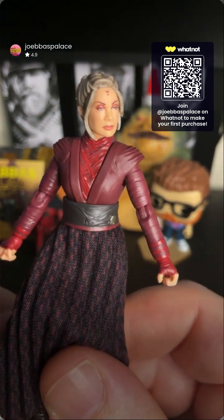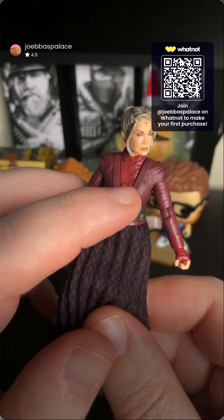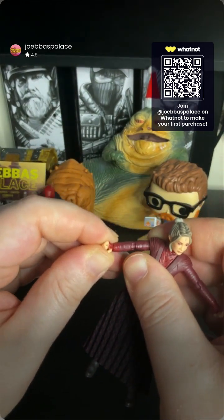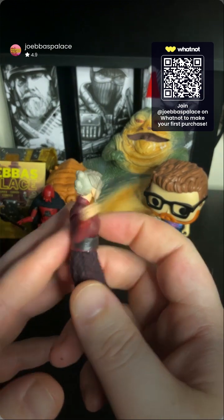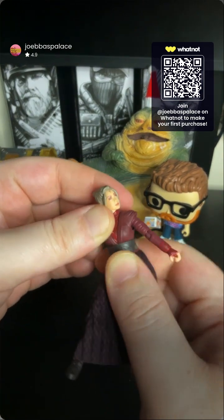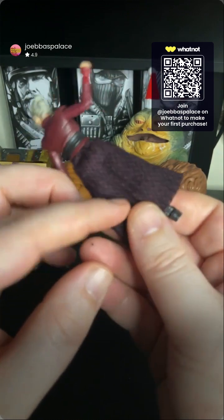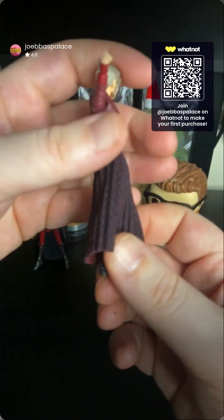Here's a closer look at her — the lighting is so much better now. There's a little bit of paint rub here, some fleshy paint missing down there. Shoulders, elbow, wrist — she's got her fingerless gloves. She's got a waist. Her articulation is basically the same as HK-87. Let's take a closer look at this soft goods skirt — it's a pretty nice maroon and black pattern.